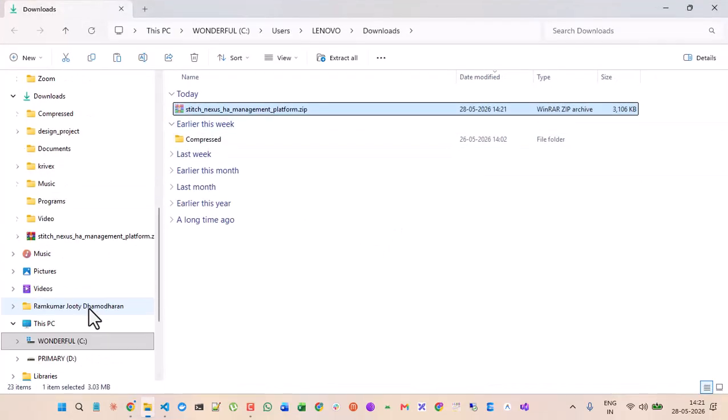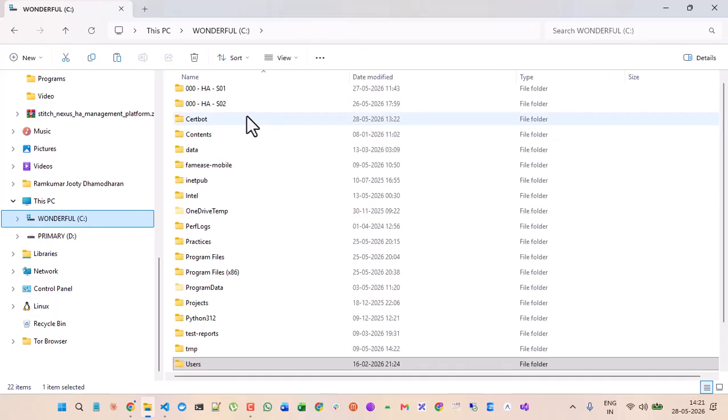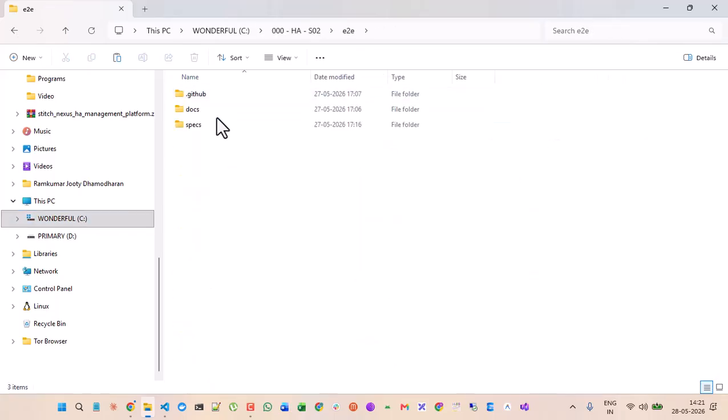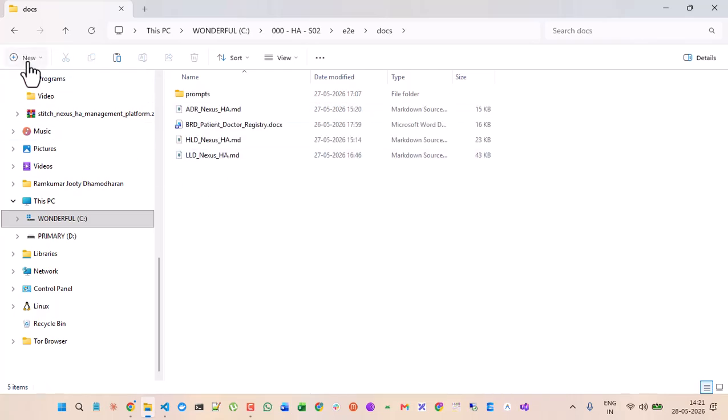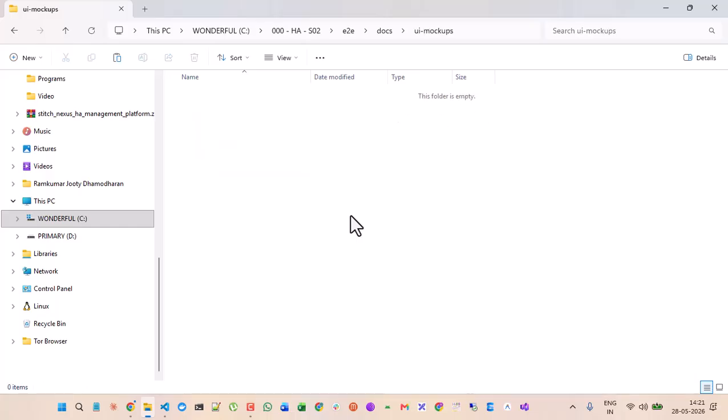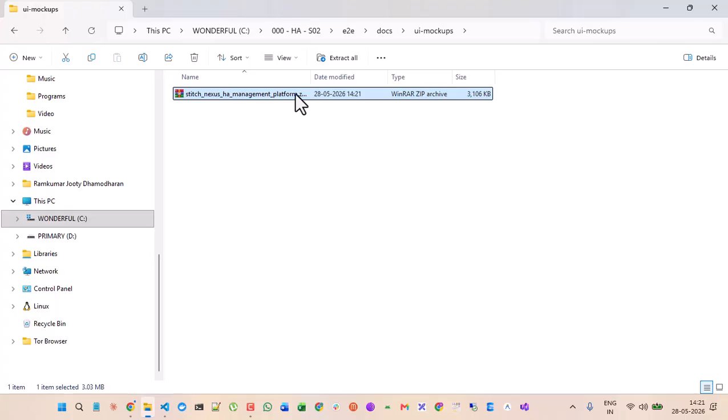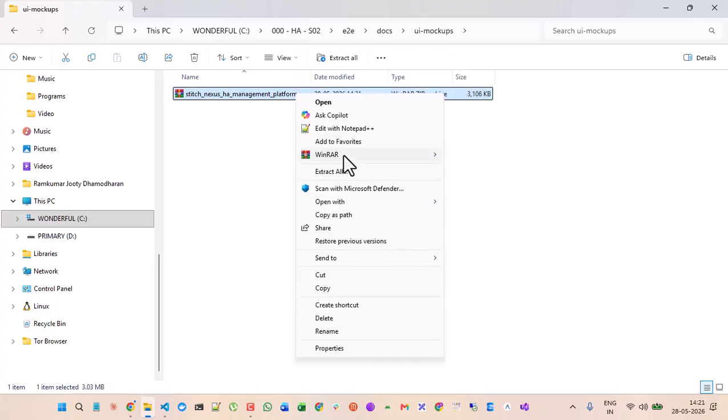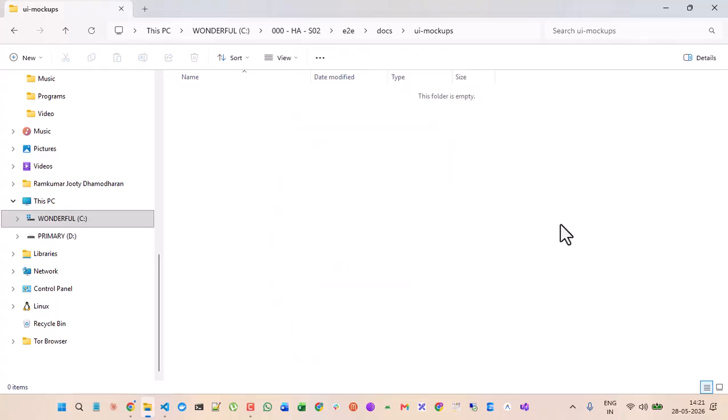Cut. Go to the E2E docs, UI mockups. Extract here.